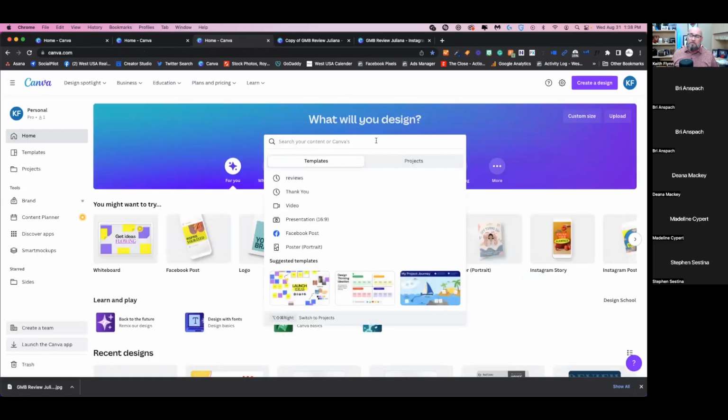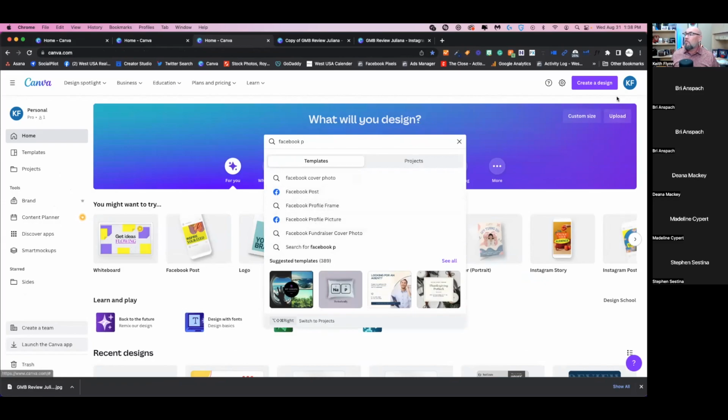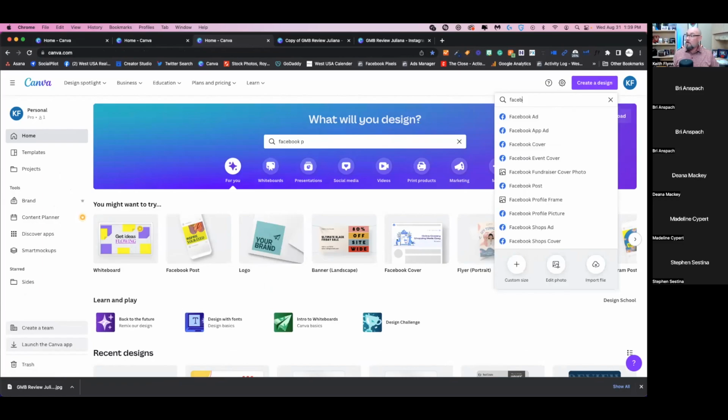When you're looking for a Facebook post or content, as you can see, let's go Facebook. Typing in Facebook, these are all different things that I can create. As you hover over the different options, you'll see that Canva already provides the preset dimensions for each of your content. So you don't have to worry about sizing, if it's going to fit, if it's going to look good. Choose what you need for your design, and Canva already has the presets for you. Same with any other social media.